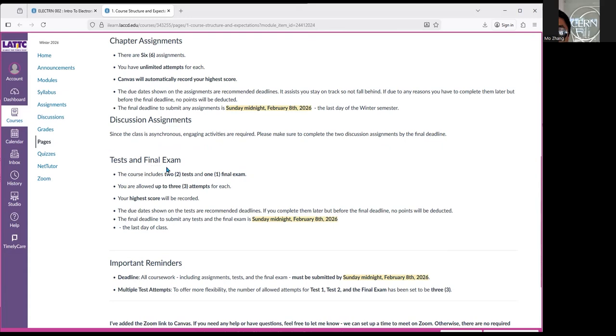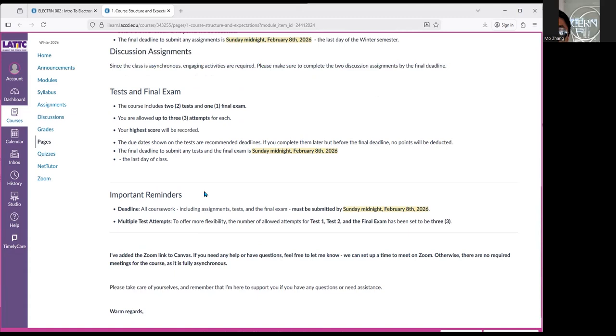We have tests and a final exam. There are 2 tests, test 1 and test 2. And after that, we have one more exam, the final exam. So we have 3 ways to evaluate our performance. Unlike assignments, we have to take our tests more seriously because that's the way to evaluate our knowledge, our learning outcome. So each one is limited to 3 attempts. Of course, you don't have to use all 3. If on the first attempt you get a satisfactory score, you can just stop there, but you have 3 attempts.